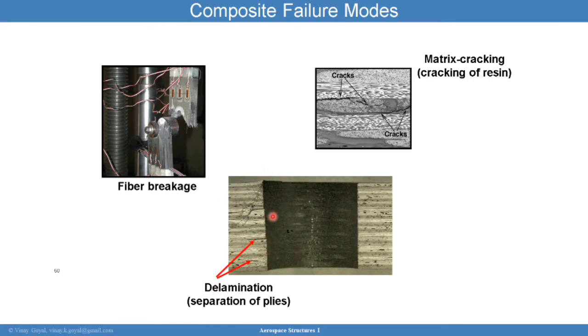In this picture, I'm showing other failure mechanisms such as matrix cracking. And by the way, you could have micro cracks that are very small, and these micro cracks could then coalesce to form a bigger flaw that is more visual. And these visual macro cracks could then turn, so this macro crack turns into a delamination, as you can see here in this picture. And again, delamination is separation between two plies. Your aircraft, launch vehicle and spacecraft designs need to be designed to protect against these failure modes.